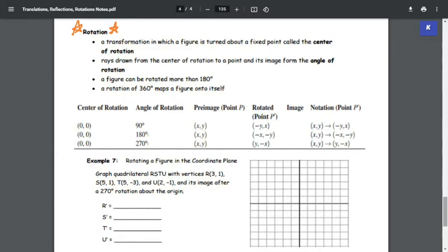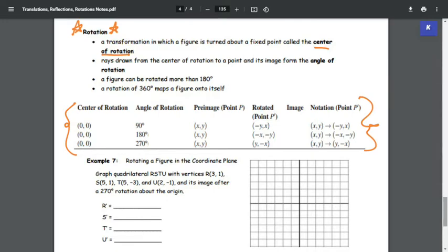When it comes to a rotation, we have a center of rotation. So we have a fixed point that we rotate it around. 99.9% of the time in this class, what we're going to see is going to be over the origin, which of course is (0, 0). If we look at this little chart right here, this is a very important chart to have written down somewhere, because this is the process of what happens when we rotate. Unlike when it gets reflected, it's going to get turned around.